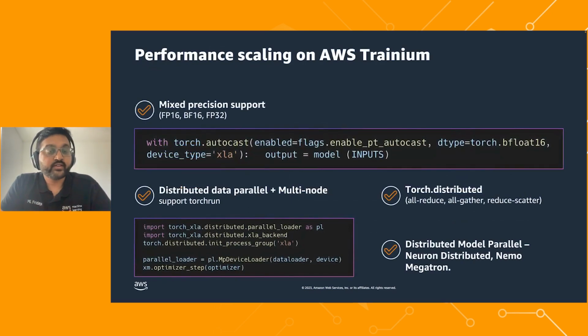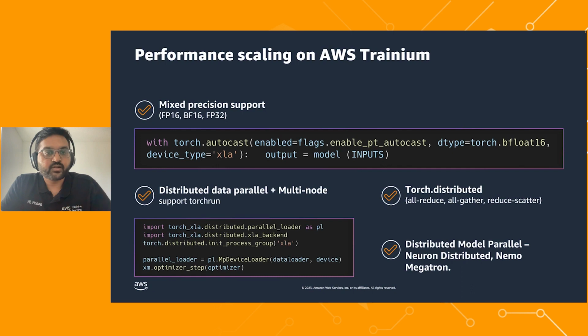And what it takes for training on AWS, right? We support the mixed precision format that you use with PyTorch, something like Torch Autocast, which you can leverage to train a model on Trainium. And for models itself, we support two types of parallelism. One is the distributed data parallel. This is useful when your model fits in a single neuron core. And for data parallelism, we support torch.distributed.